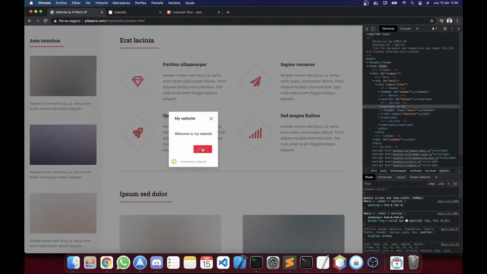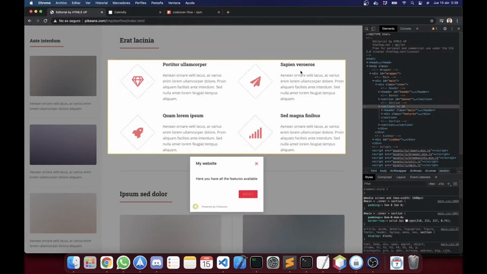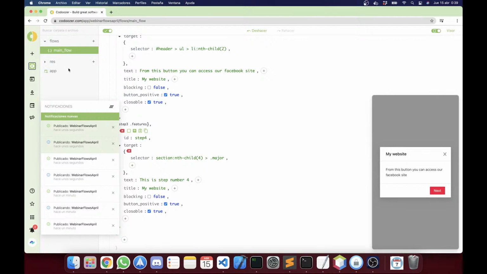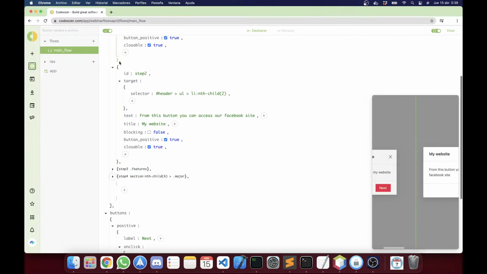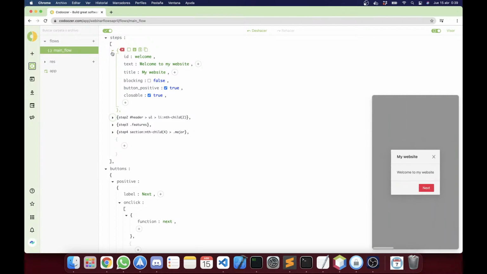what if in step number 3 we want to give our users the option to get more details about this part. Okay, so here we could have some extra flow to talk about these details. Okay, so we're going to create a new flow, and I'm going to explain how to change from one flow to another one. So, well, we could have, of course, all these steps here in my main flow.